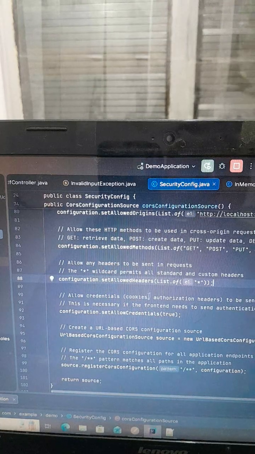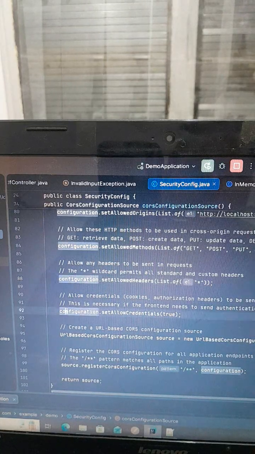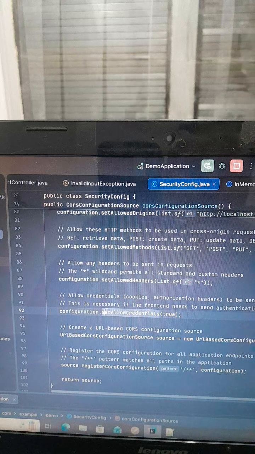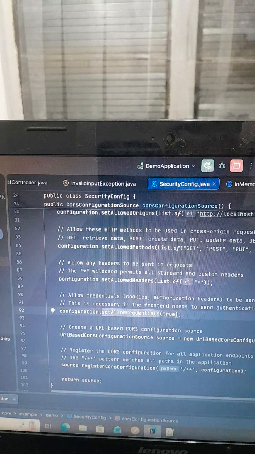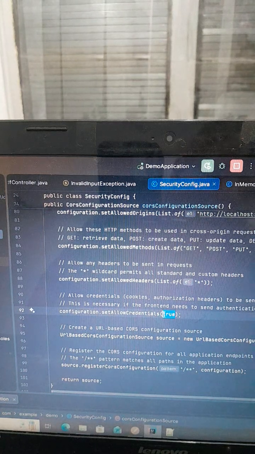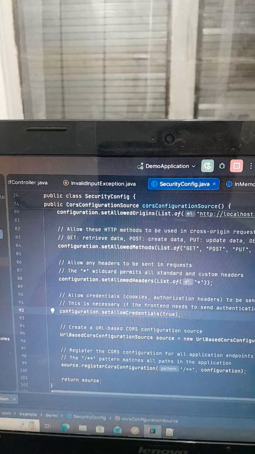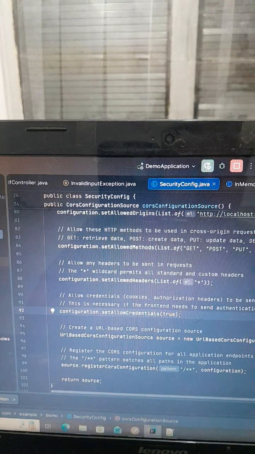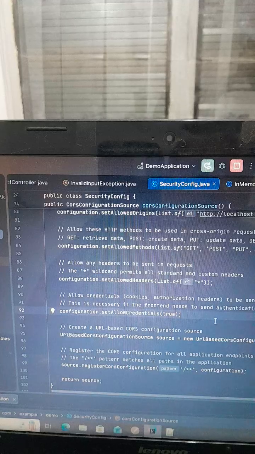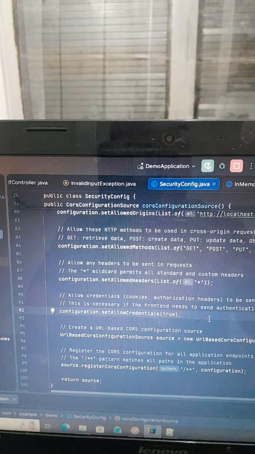And the configuration for credentials also: our application's requests can also carry credentials.